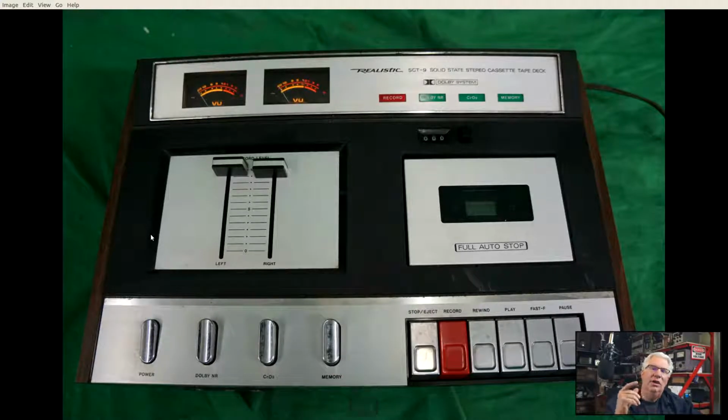All right, so my parents had one of these. This was a Realistic, which basically was Radio Shack brand. We had a cassette recorder, and we had a Gerard turntable that we could play albums on and record on this tape deck. This wasn't the actual one we had, but it kind of looked like this. I don't think the one that we had had Dolby on it or would record on Chrome tapes. I couldn't find the exact one, but it was probably earlier than this, because it wasn't very good. It was better than just using one of those portable cassette players, which were mono. This one was actually stereo.